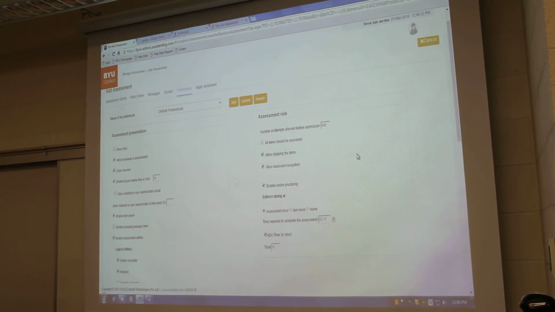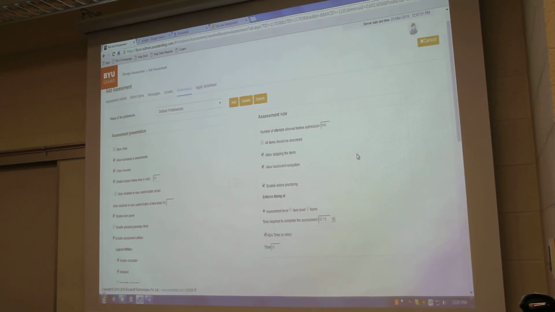It's not how many times you can change your answer on an item? No. How many times you close it and reopen it? Yes. So teachers, if a student's taking a test at their house, and they only want them to be able to open it once, they want to change that to once, so we need to tell them. Actually, we would like to lock that so that teachers can't change it.